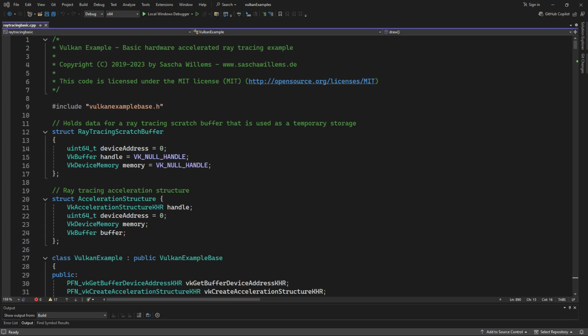And what we want to discuss is how you go about changing the application so that you have another instance of a triangle in the ray tracing application.